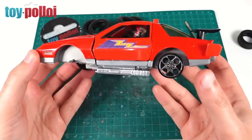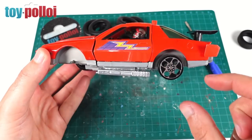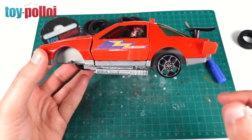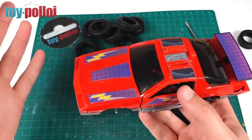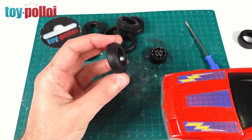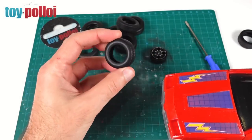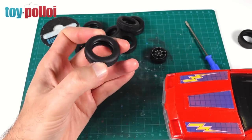Now we come onto the tyres for the Thunderhawk, and I've been trying to find some replacements that we can just slot straight on. And without buying a 1/24th scale car, I haven't actually been able to find anything that just fits. But what I have done is been onto AliExpress and I found these, which are replacement tyres. They are fairly cheap. You can buy a packet of 10. I think they cost me just over £5. And they arrive from China fairly quickly.